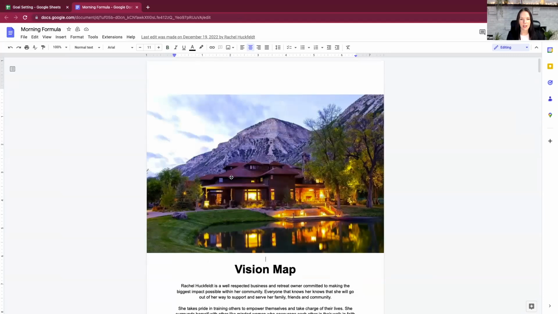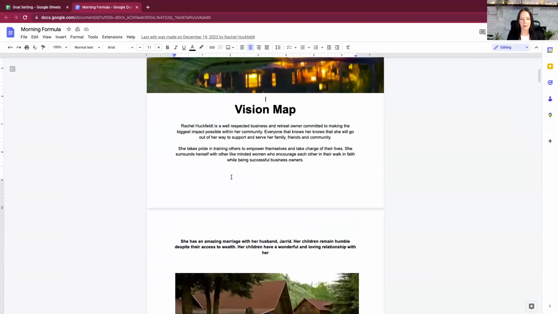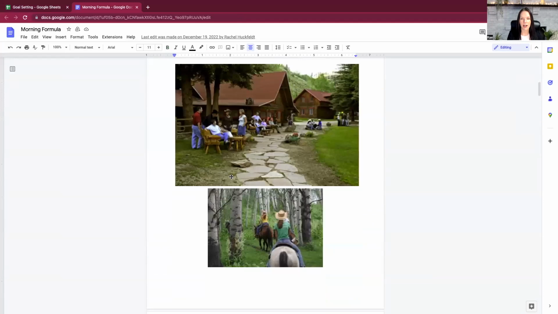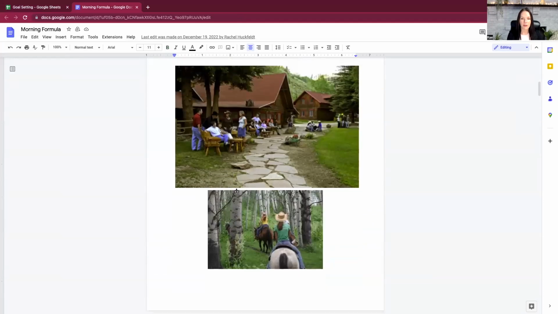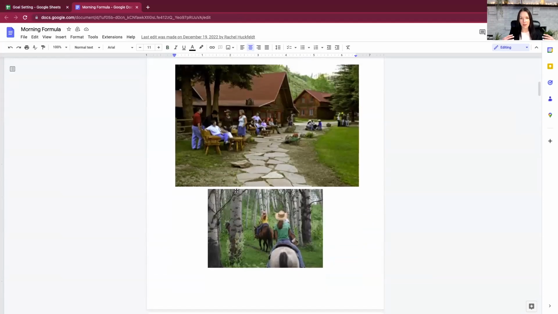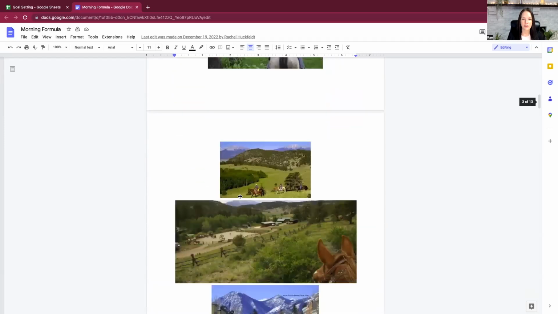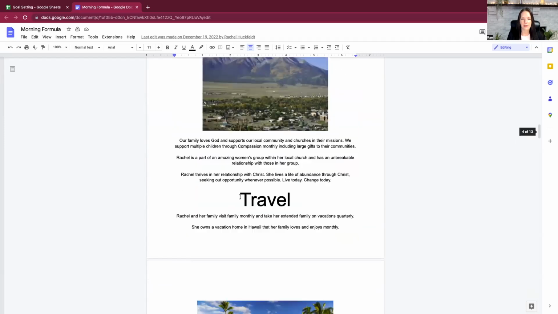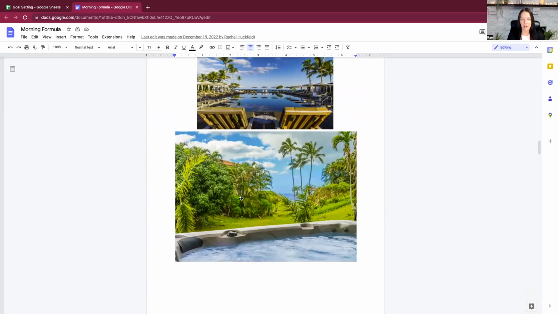This example is from many years ago, and a lot of people make these. It's called a vision map. You're just going to put some visual goals here of where you would like to be. It could be a vacation home. Maybe for me, I would love to own a ranch with cabins one day, and so that's what is here. There are different things you can put in here. It reminds me that I want to be able to travel. It shows you the potential of where you could be if you continue on with this VA business and eventually your agency model, to keep that motivation and that vision alive.